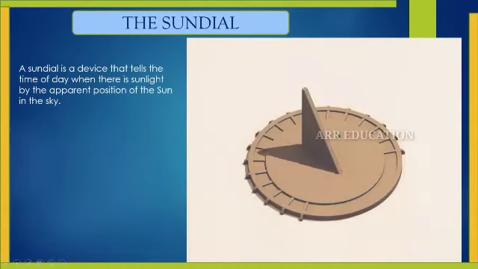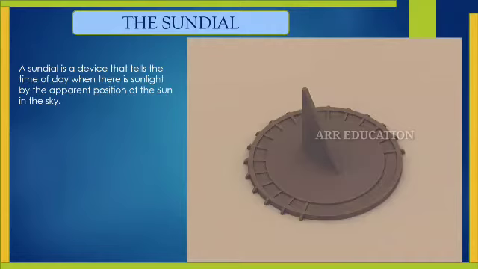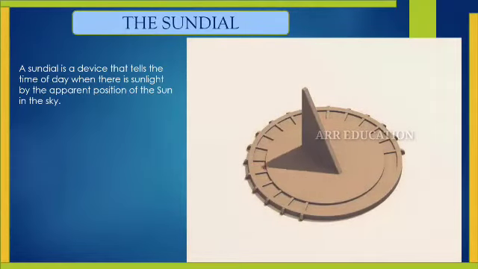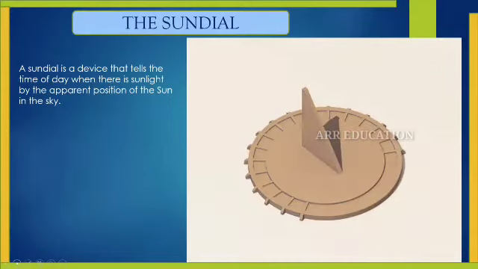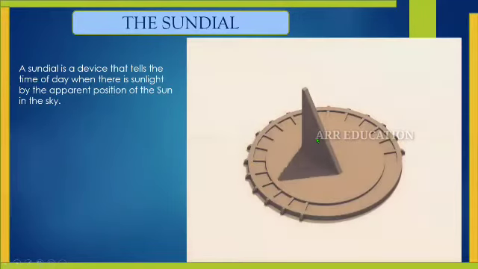To explain it in a simpler way, you know that the sun rises in the east and sets in the west. You see the sun moving around the sky by the time. So the position of the shadow differs from time to time in the day. As you can see, the shadow is just in a fast motion. That's why it is moving a little faster, or else it would be very slow. So according to the position of the shadow, we understand the time of the day. The time is marked here according to the shadow's position.